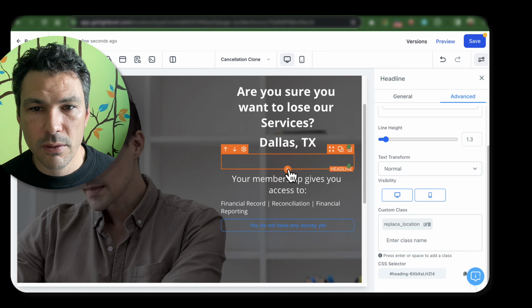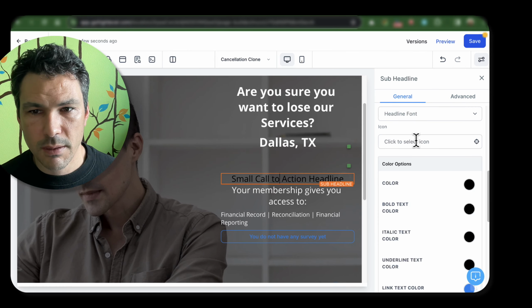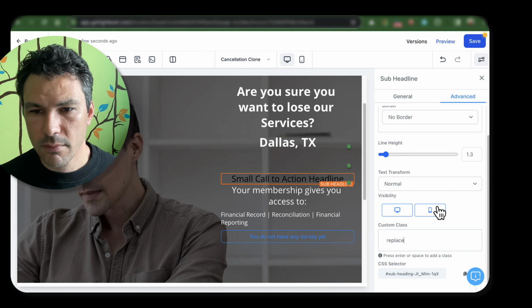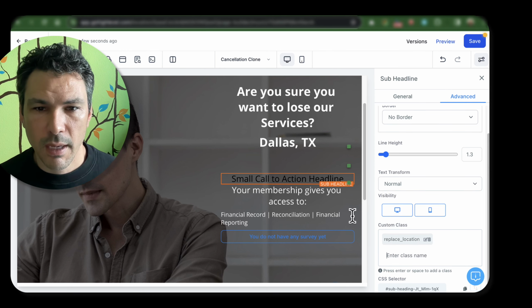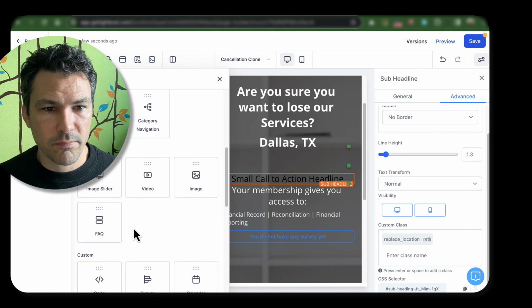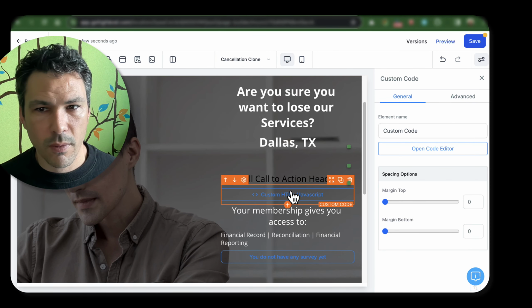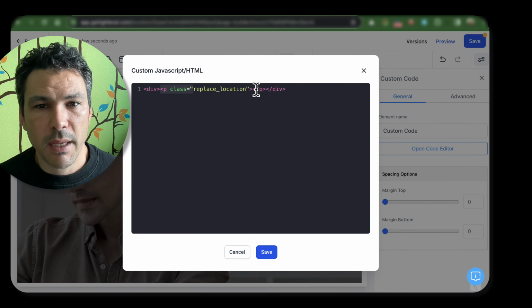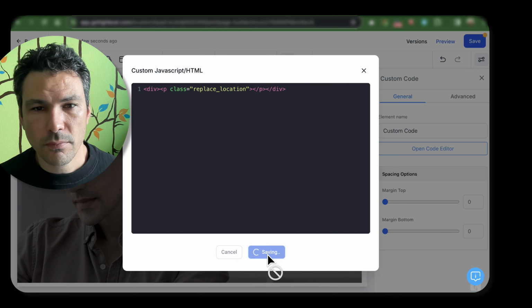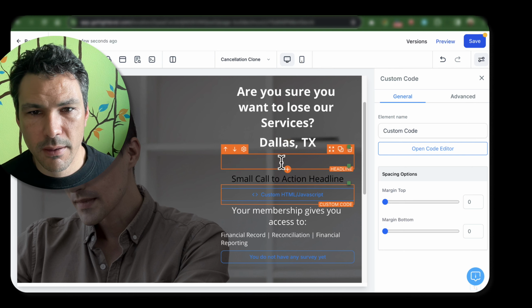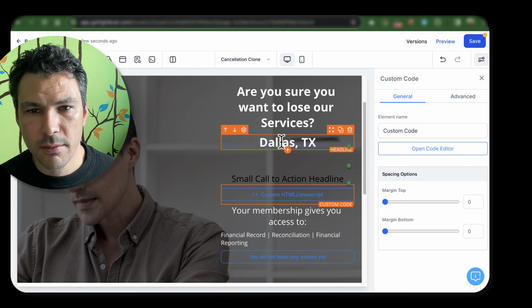Then I'm going to add a subheadline. Not going to change anything. And then I'm going to add custom code. Okay, so in our custom code, notice that we have a paragraph with a class and there is no content. All right, so we have it here and a blank and here.